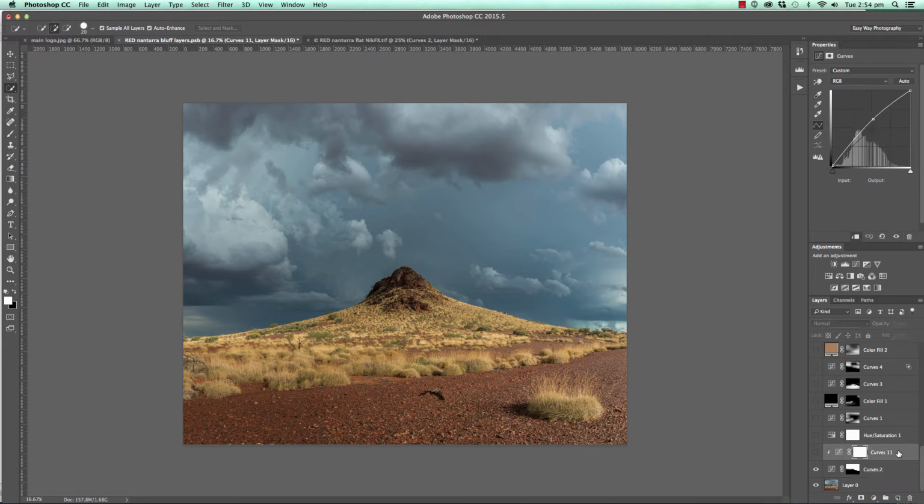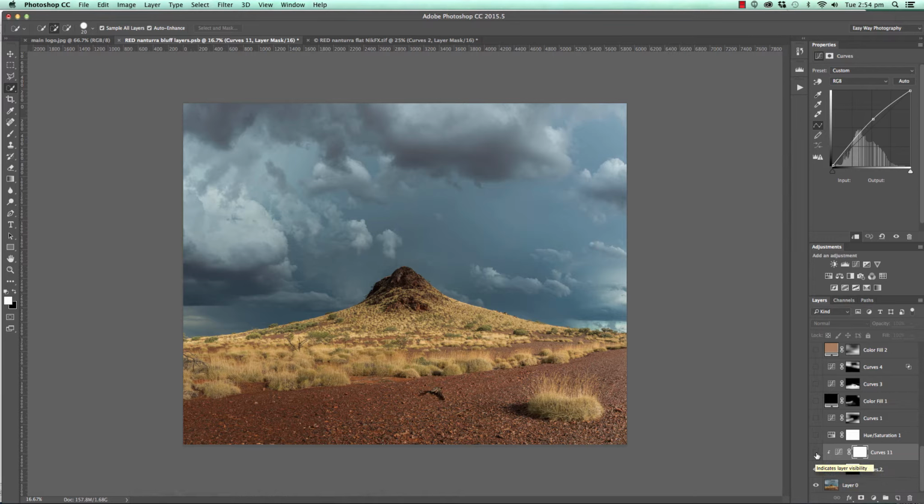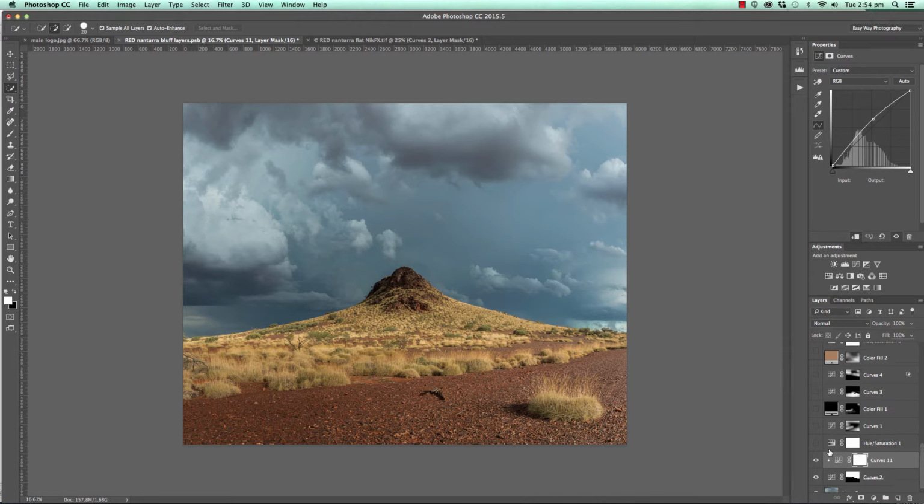Moving up, if I click on the next curves layer, we can see that it is a brightening layer up here in that properties panel. And it's been clipped down so that it only affects the layer below. So it's only going to brighten the sky and not the foreground. Okay, so just adding a little bit more light to the sky. The very next layer, we have a hue saturation layer. If I turn that on, you can see it's just taking a little bit of the blue out of the sky. And you can see in the master menu that's the case.